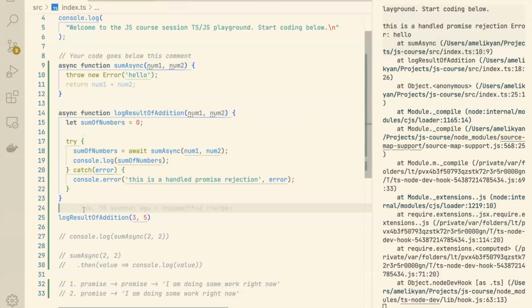Your code looks like it's synchronous code. However, we're doing async await, which means this is not synchronous code. We're working with promises here. Promises are units which represent some asynchronous job.